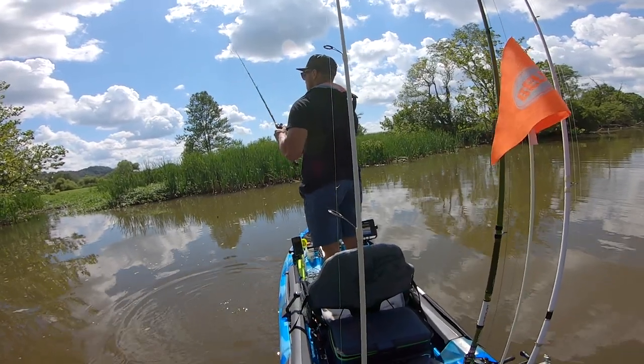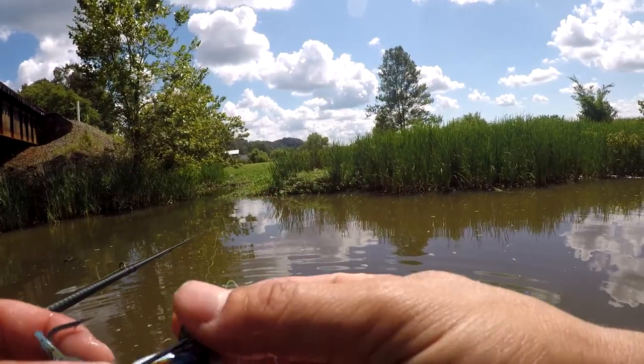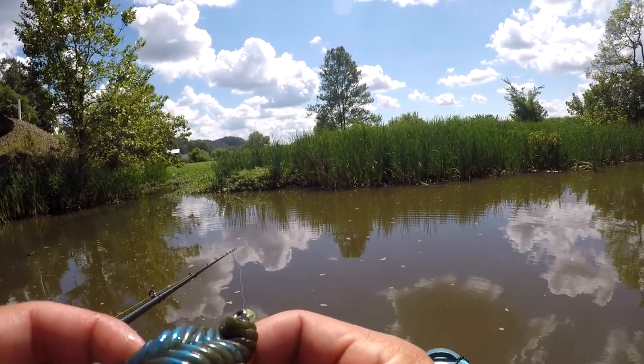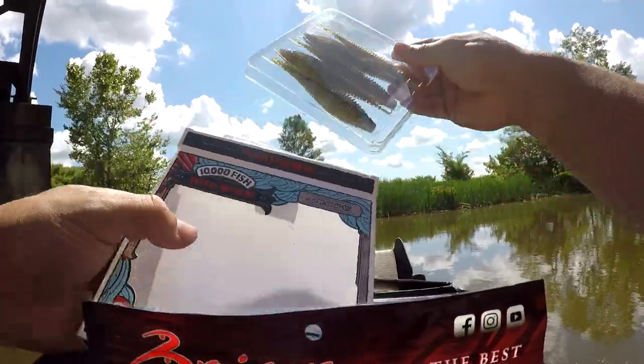Good deal. So we got this one out of the way. What to do now? Keep doing this, catch fish, or move on? Lovely Yoda worm.